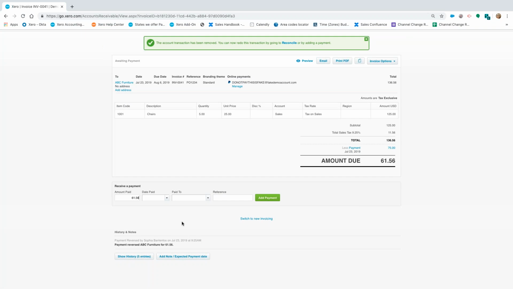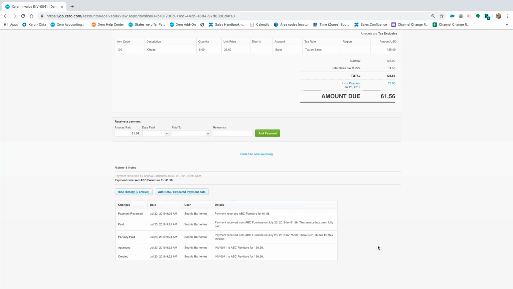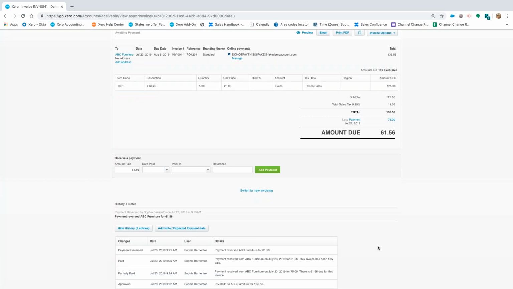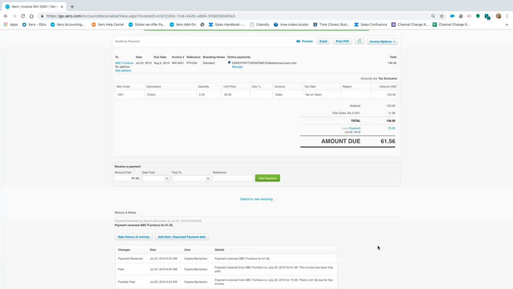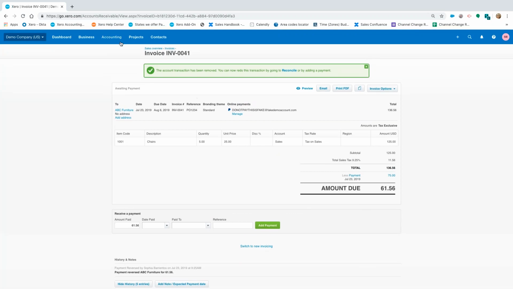That simple. And then if you're a company that wants to see what employees did it, maybe you need to do coaching. You found the mistake, but maybe the employee doesn't know they made a mistake. So if you scroll down and you click on show history, it's going to give you everything that is done to this invoice, the date and time, and who did it. And then of course all the details. So super easy if you're trying to just kind of keep an eye on your employees. It gives you that ability to do coaching, and then that way you kind of know what's going on. That's simple on invoices.